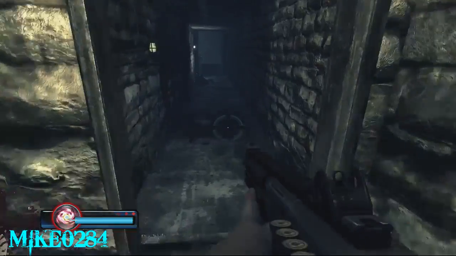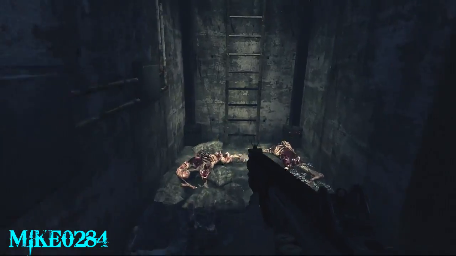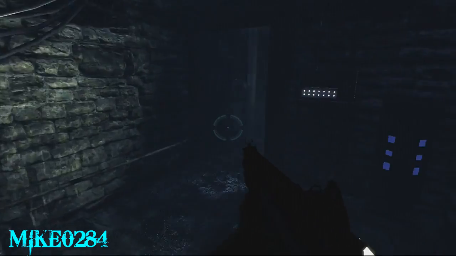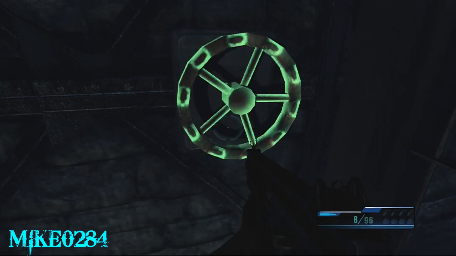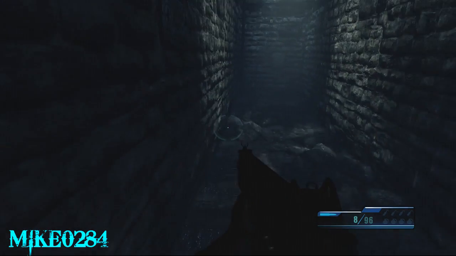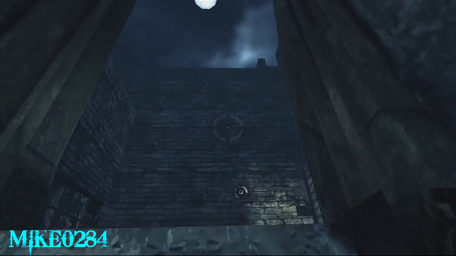Mainly because going into this next area, you want to have at least 1 grenade with you, since you're going to be dealing with some Black Order soldiers and werewolves at the same time. So definitely just use 1 grenade and then deal with that alpha werewolf with the shotgun for the rest of it.